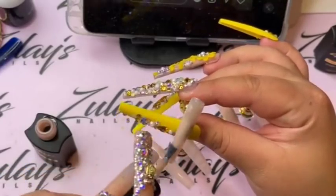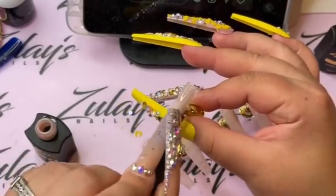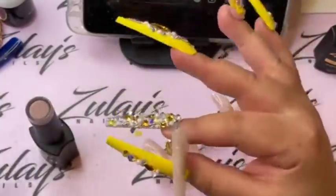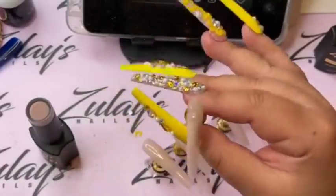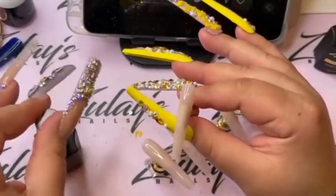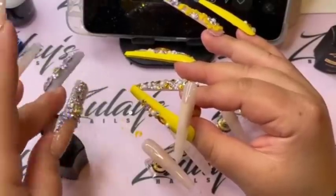I'm not sure. I didn't want to adhere these with gel because I don't want them to last forever. I literally just needed them for a picture and time to move on to the next set. Yes, Disney ears like last time. So cute.